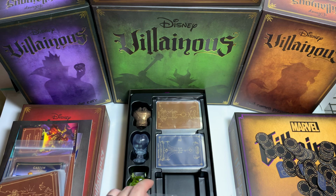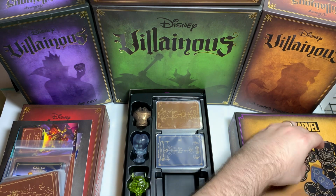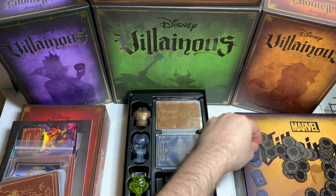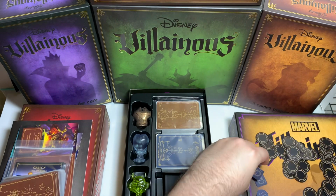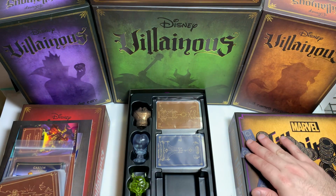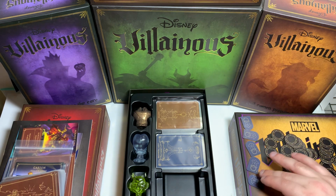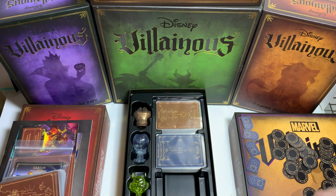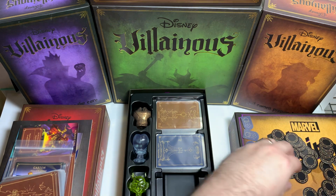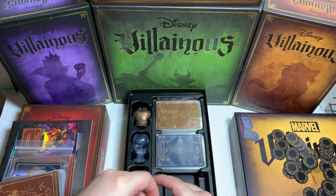Let's see how many trap tokens. That's what I'm more curious about. How many trap tokens? Whoops, sorry. So it looks like you get 1, 2, 3, 4, 5. Do I have all 5 in camera? Yeah, so it looks like you get 5 trap tokens.